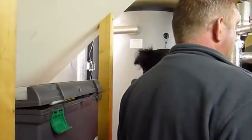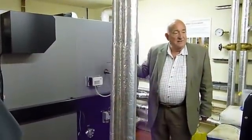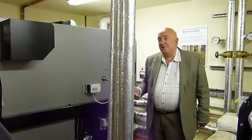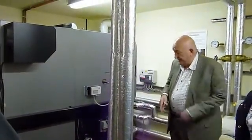The water that's stored is pumped around the hotel, but it doesn't come through the taps. That powers a plate heat exchanger. So the hot water you get from the tap is mains water, instantly heated, a bit like a combi boiler at home. Same principle. So it's fresh mains water, which of course minimises the risk of Legionnaires. So in a hotel you have to be conscious of that as well. So it's a very good system.